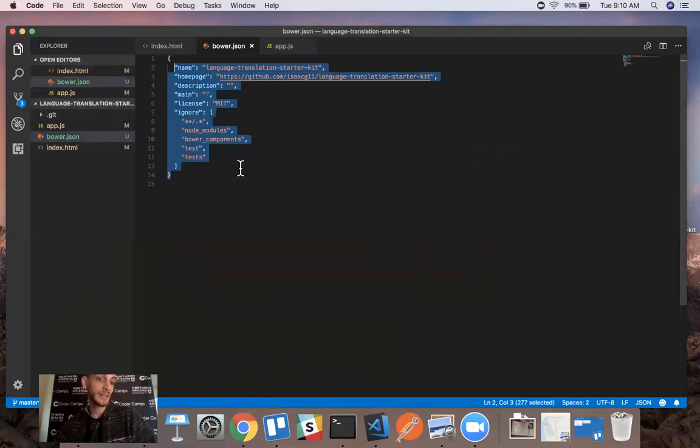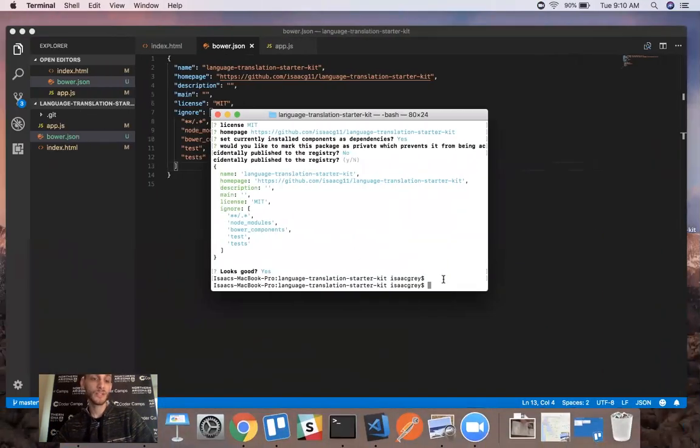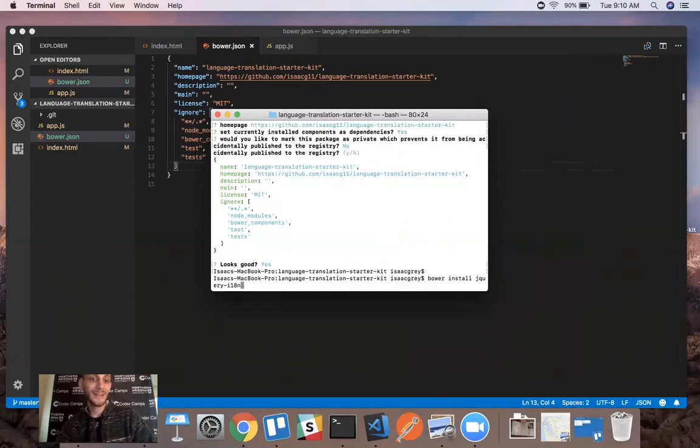It just contains metadata about our app. Now I'm going to use this to track my installations, and I can do that by using --save after my bower install command. So it goes like this: bower install jquery-i18n --save, enter.